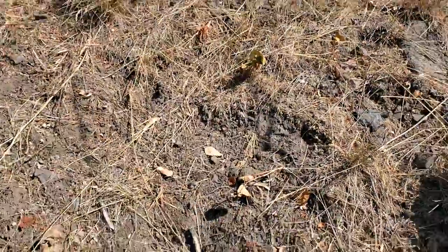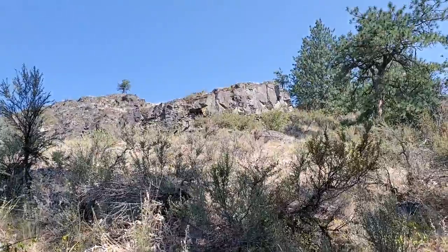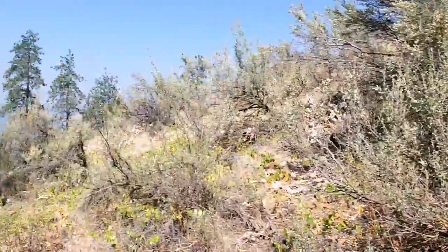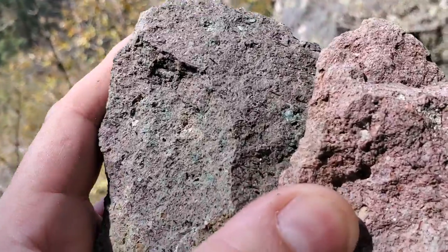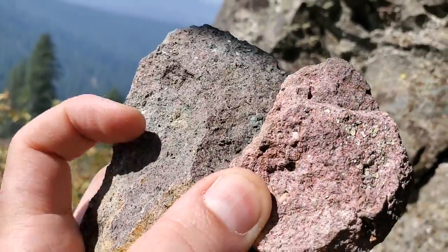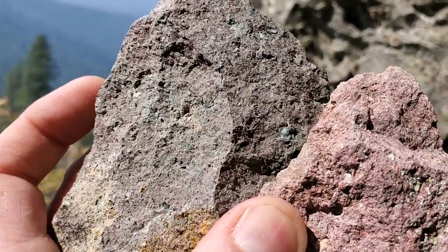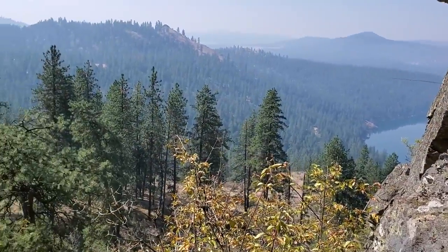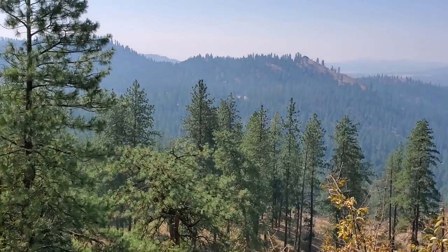I think this is going to be good. It's steep. On the way up I found two rocks. I don't know what that blue is, and I don't know what that little crystallization is in this one, but they're small enough to go in the backpack — no buckets here. Way too steep.